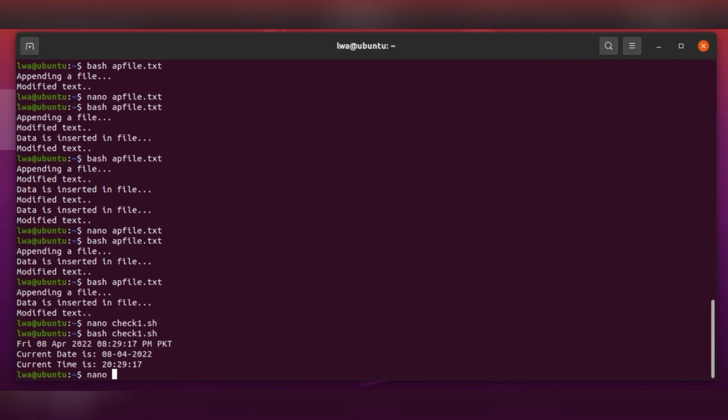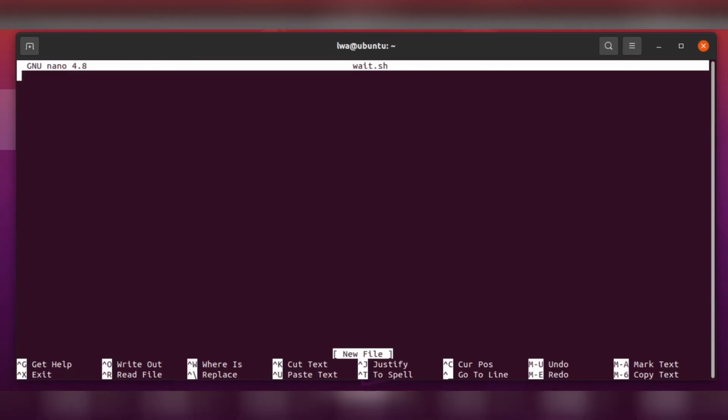Now we will check the wait command. First creating a bash file, nano wait.sh. First we will write #!/bin/bash, and then an echo command to print wait command.